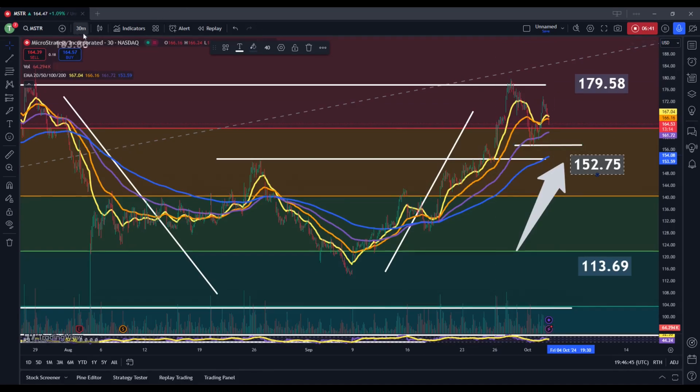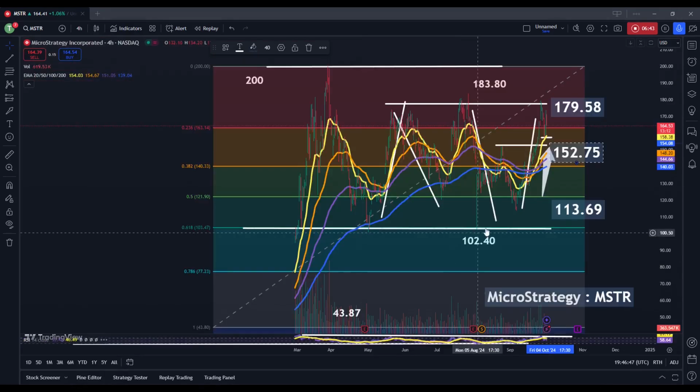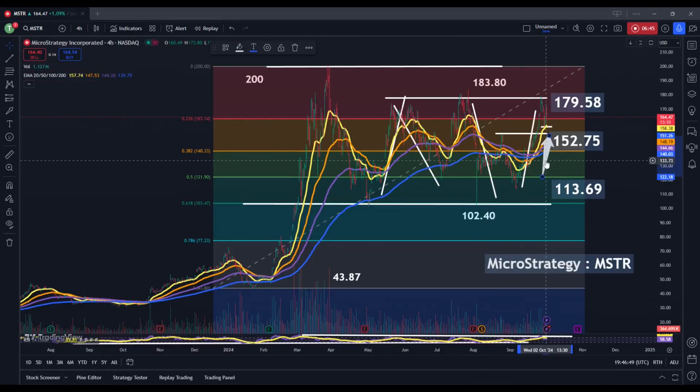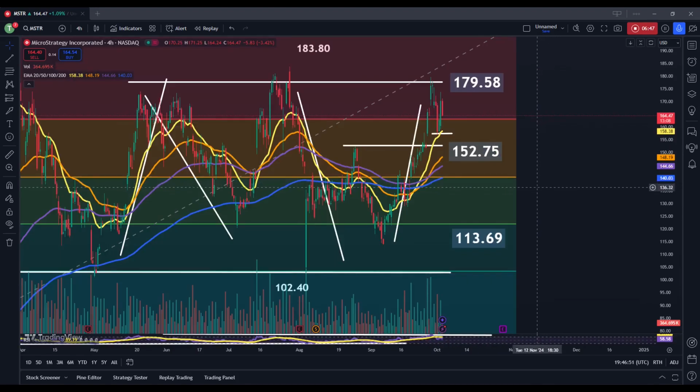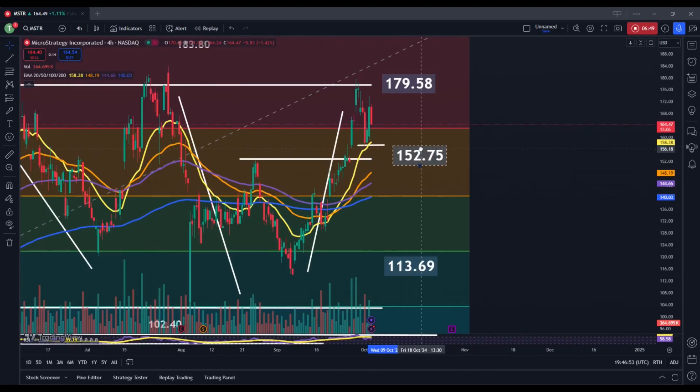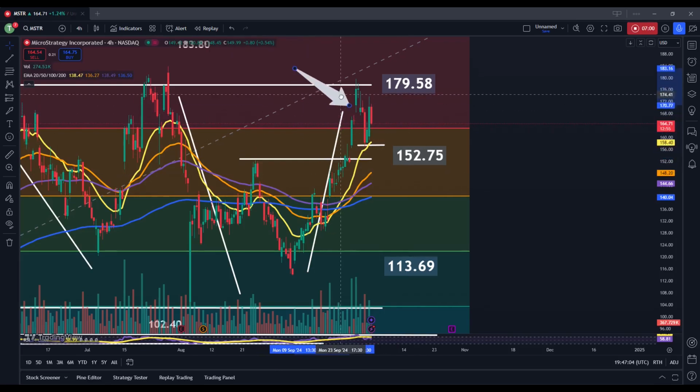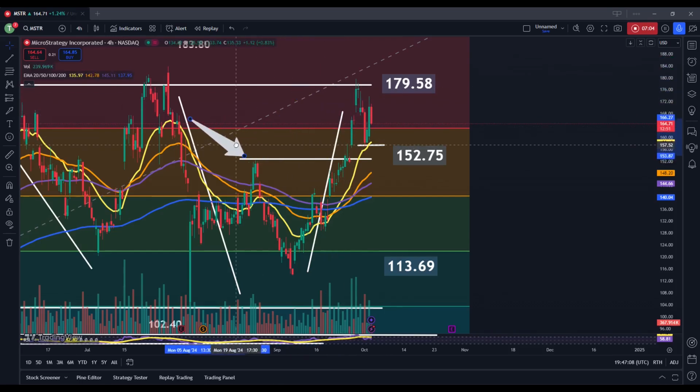So finally, we'll just take one final look at that 4-hour price chart, because I do want to show that breakout point, like what exactly this looked like. Because we were looking at this 152.75 area previously. As we can see here, this is really where the price gaps started to form to the top side, and share prices really started to surge in that area. So this was ultimately the main level of resistance to be watching.